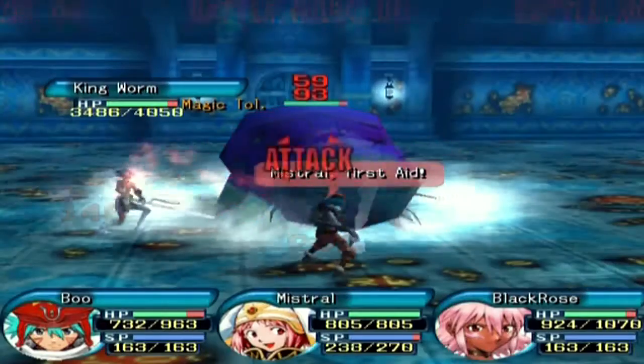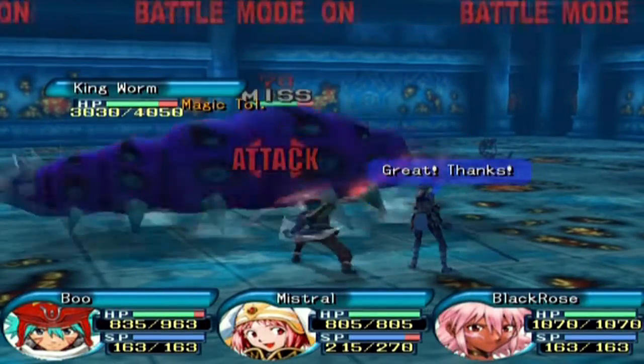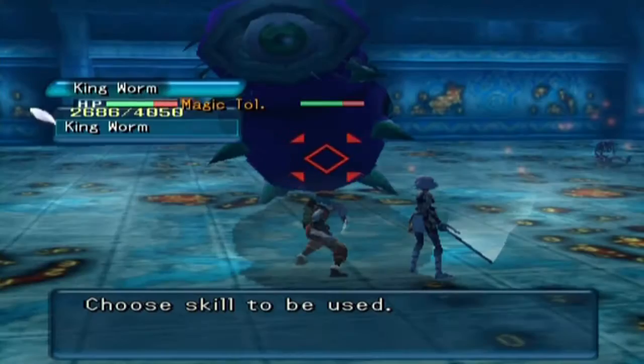Okay, Black Mistral, go to that. Get close. Jeez. Come on. Black Rose. Okay, here. No. Black Rose, designate skill. Let's do something.